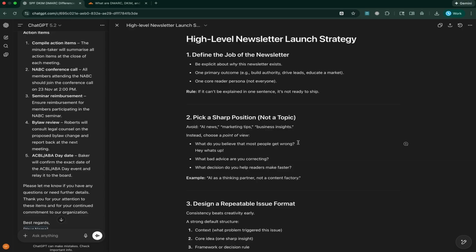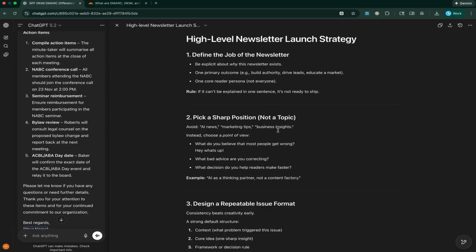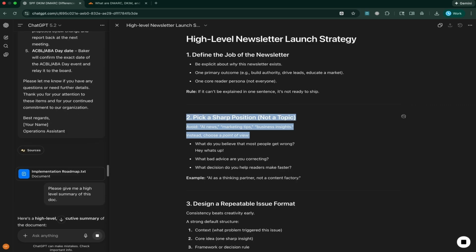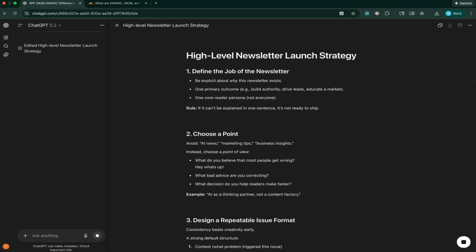Or if you want to come in here, you can actually write in it also. And then if you want to work on a certain part of this Canvas document, you can highlight this whole thing, and then you can go ask ChatGPT, and you can write a prompt just for this. So you could say something like, please create a new title for this section. And there it goes. Just made a new title.